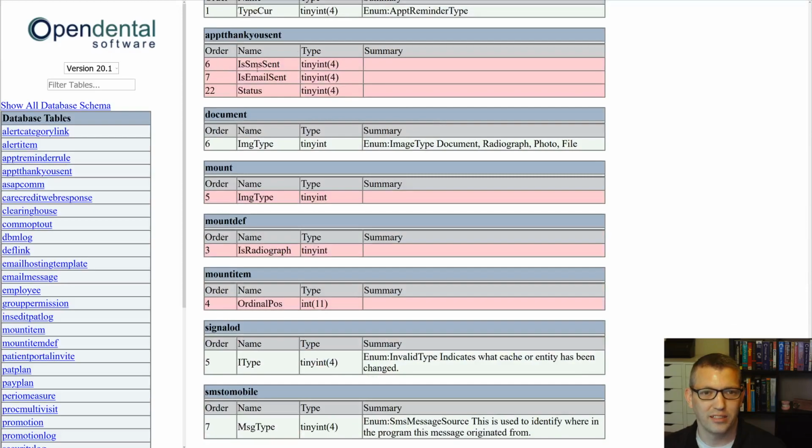They eliminated columns that didn't make sense anymore. Maybe they left here and showed up here. But whatever it is, their database is always changing to benefit the practice. Because as technology grows, as things change, we want to store more information.